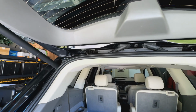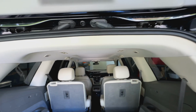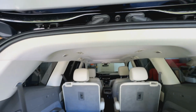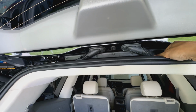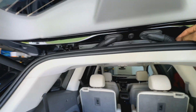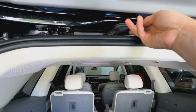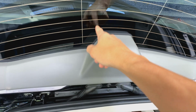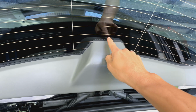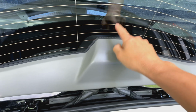On the back of the vehicle itself, you're gonna have to decide if you wanna come down the left side or the right side of the vehicle, just to make sure that you get back here, because you're gonna have two choices of going through the loom. I think this side, you can go through here or through here from the headliner up to here. So that way you can route the wire behind this panel here and kind of pull it through here, where you're gonna just double side tape the middle camera right there or somewhere along this defroster area until it can see the back of the vehicle.